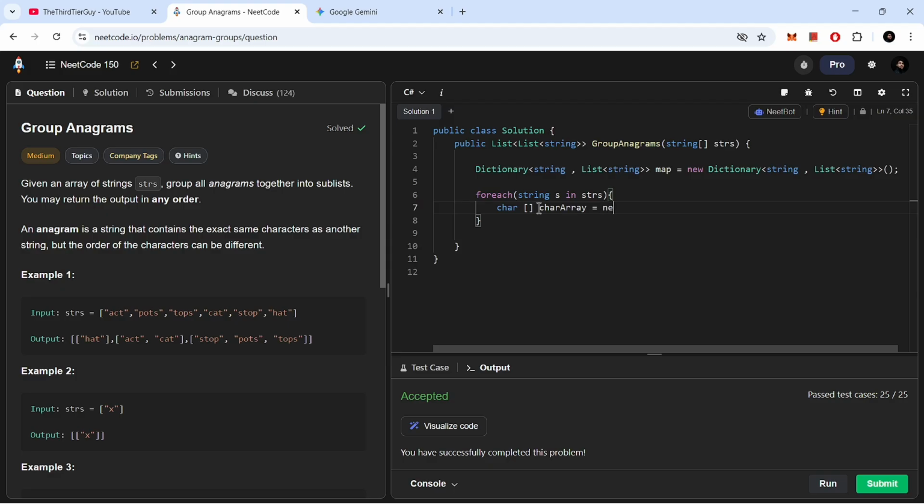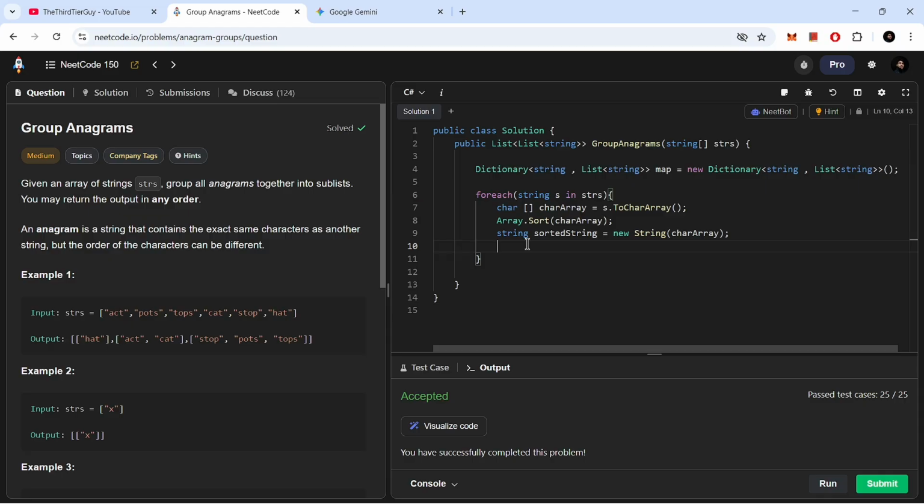It will be s dot to char array, as we will convert it. In order to sort it in C# we need to first convert it to a char array, then only we can sort it. Array dot sort char array. Now string sorted string equal to new string char array. So this is the sorted string.